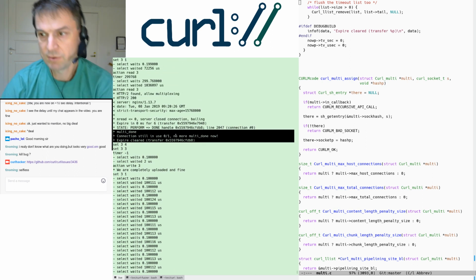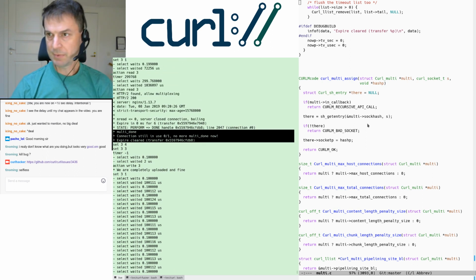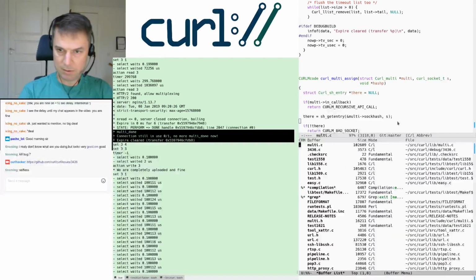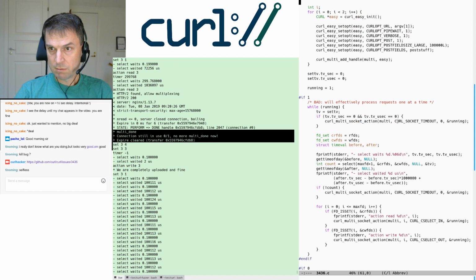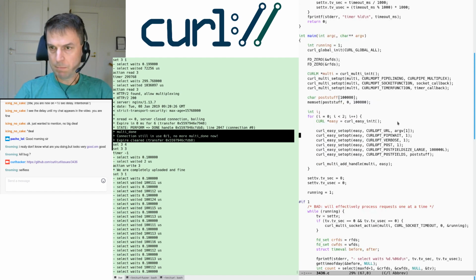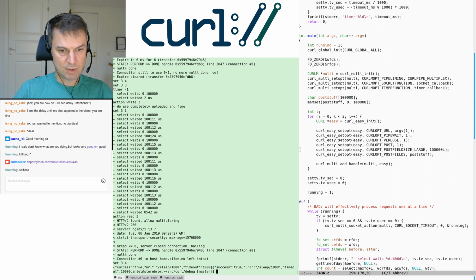Because a regular transfer doesn't have any timeout at all. A regular transfer can go on forever without libcurl caring about it, and if the application doesn't set any timeout, it'll just clear the timeouts. There are no more timeouts left for the transfer, and then it'll just go on and upload. That is what's happening.